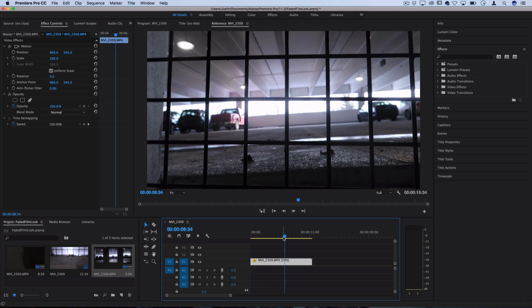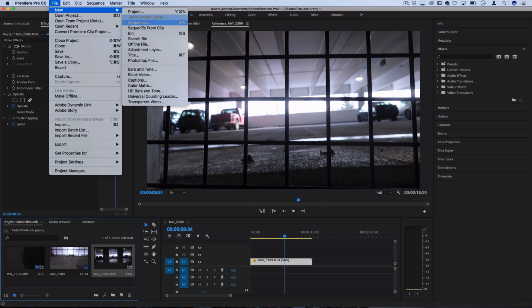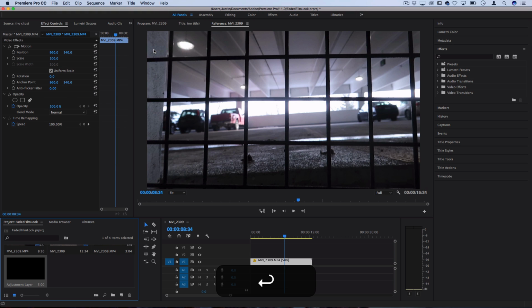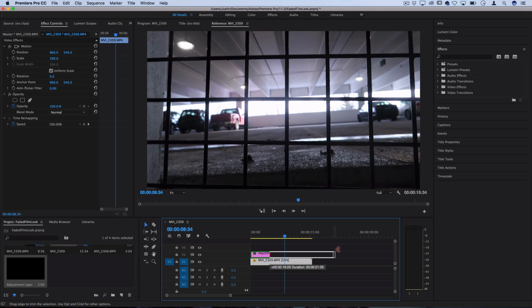And in order to begin adding some color effects to this, we could work right on the clip if we want, but I'm going to go to my Project Media bin, go to File, New, Adjustment Layer, and now we can drag this adjustment layer over top of our track, and this will allow us to extend over multiple clips if we want, and just give us a little bit more flexibility. So that's just a good general practice to keep in mind. So now I can highlight this adjustment layer and begin adding effects.